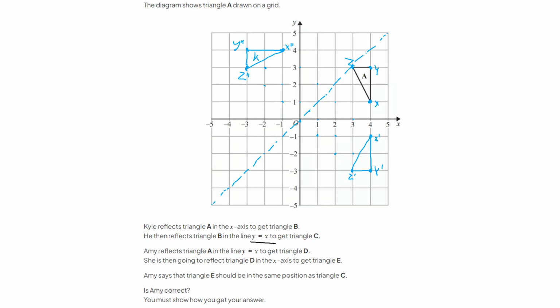Right? Now let's work with Amy's way of thinking. So Amy goes from y equals x first. So Z is an invariant line. We'll talk about that in the next video. Y needs to go half a diagonal. So this is going to be, I'm still going to call it Y prime just because I've labeled them in red and blue. And same with X. We need to go 1, 1.5, half, 1.5. So this is X prime. Okay?